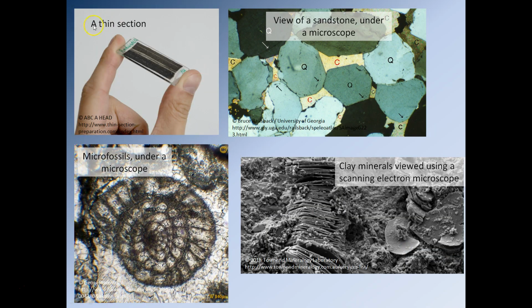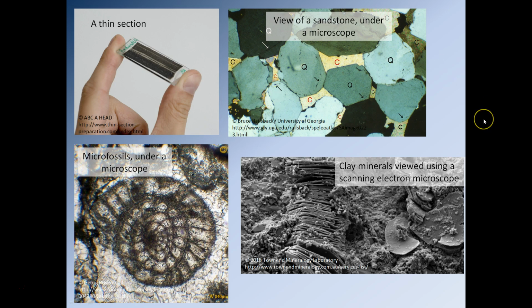Okay, so when we take our piece of rock from the outcrop, we'll turn it into a thin section. A thin section is a slice of rock so thin that light will actually transmit through the mineral. The light comes from the bottom of the slide and out the other side, so we can see the minerals. This is what we typically see when we look down a microscope.